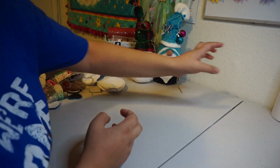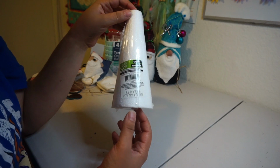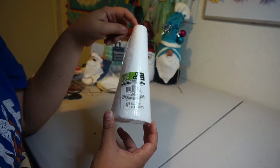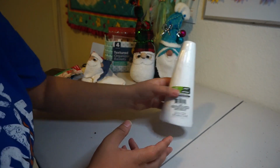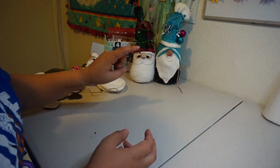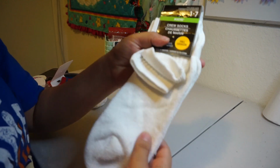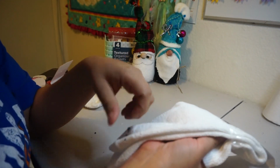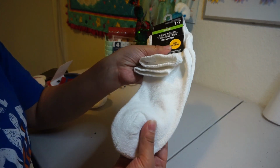And if I get to it with the rice, I will show you how to do it with one of these styrofoam cones. I did get this from the dollar store. Pretty much everything here is from the dollar store, or it cost me $1. So what you need is these socks from the dollar store. They come two in a pack, 2 pairs in a pack. So there's 4 socks, so 4 gnomes.